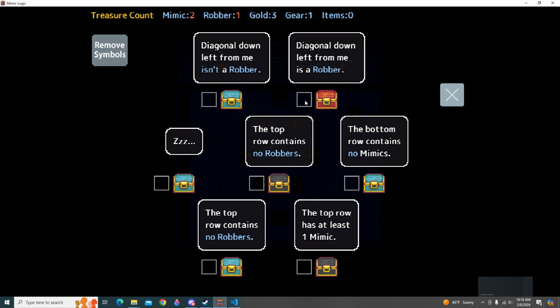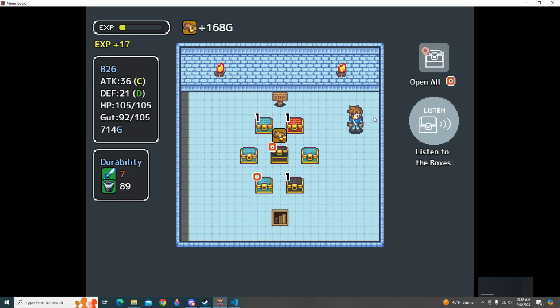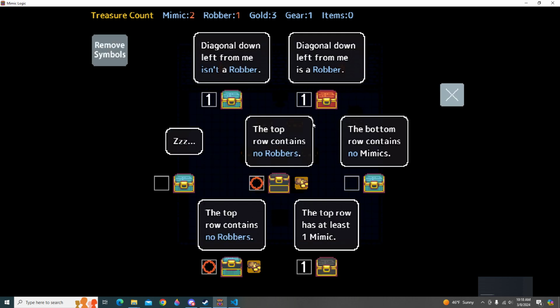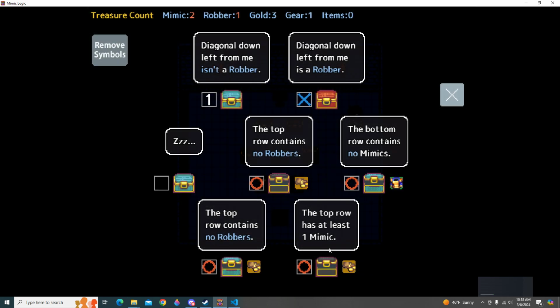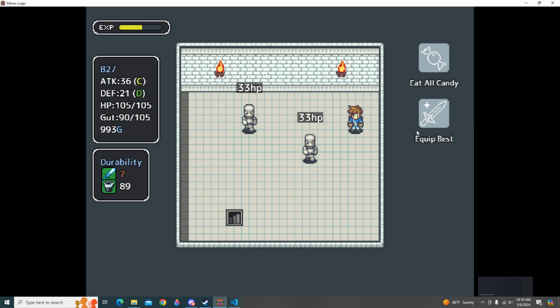Okay. Top row contains no robbers. Top row has at least one mimic. Okay, there's one mimic among these guys. And top row contains no robbers. These can't both be lying because I've already discovered one mimic. Well, sort of. So there's no robber up here. Diagonal down left for me is a robber. That is false. So the top row does have a mimic. Bottom row contains no mimics. That is true. 1, 2, 3, 4. I'm gonna skip. Just keep going. Gotta go fast.